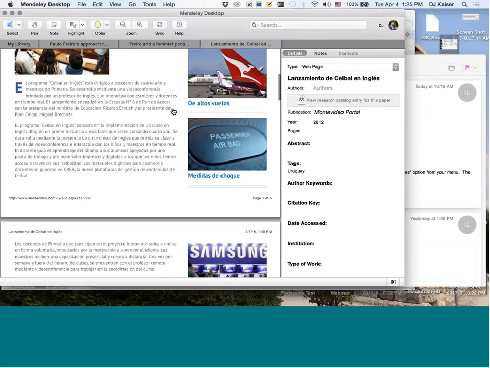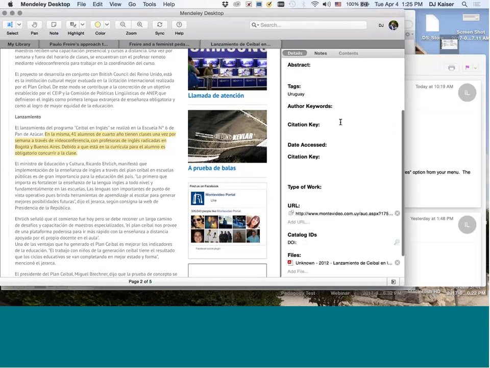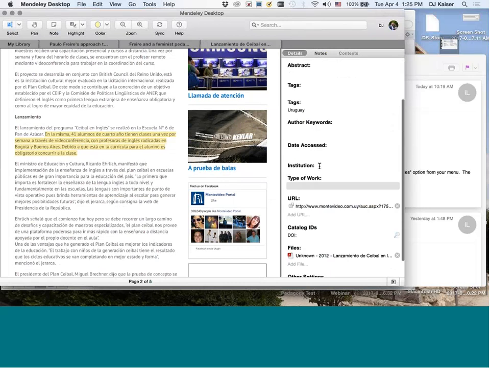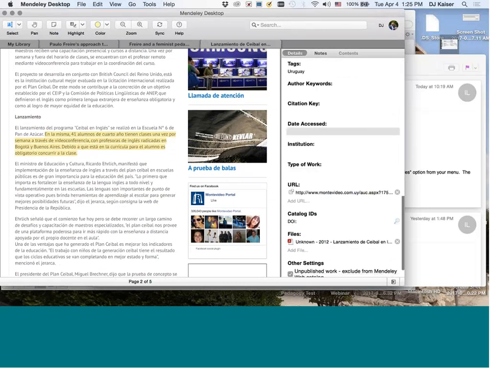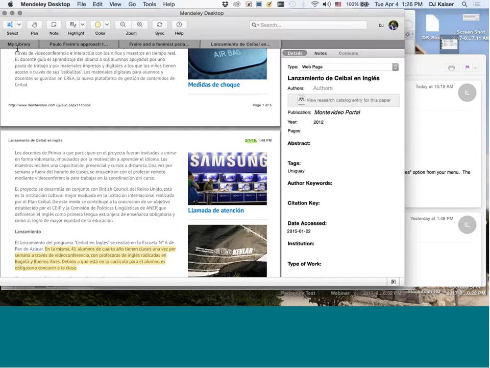This way I can easily go back and find it in my Mendeley database, and I can also keep all the bibliographic information that's needed. Here I've got the URL, which will be needed for citation. Sometimes you will need a date accessed. The nice thing is when you print these, it shows me the date that I accessed it. If I need that, what I can do is under date accessed, I can put 2/1/2015, and now it will reformat the date accessed for me, and it will pull that information into my references. Okay.